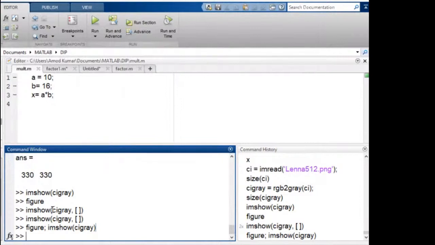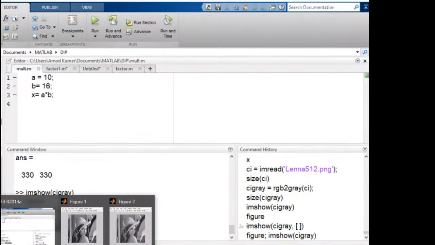See what we are doing. I have plotted the CI gray image, that means Lena's gray image, with this parameter, the square brackets one. And here I have created a figure window, and again I have plotted the grayscale image, but this time without square brackets. The difference you can see yourself.